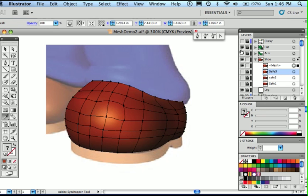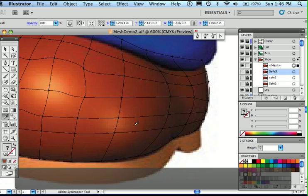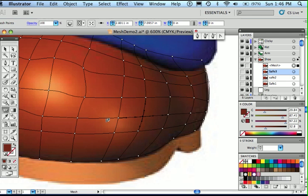Lock and hide, turn this back on, and now let's try to do this one. Now, I think you can tell what I'm going to do. I need another line here to surround this orange, and I probably need another one here to surround that orange.